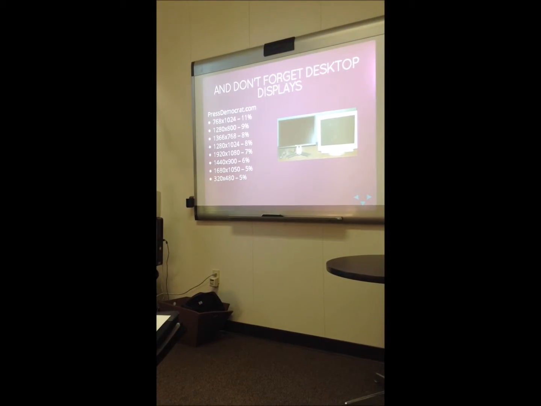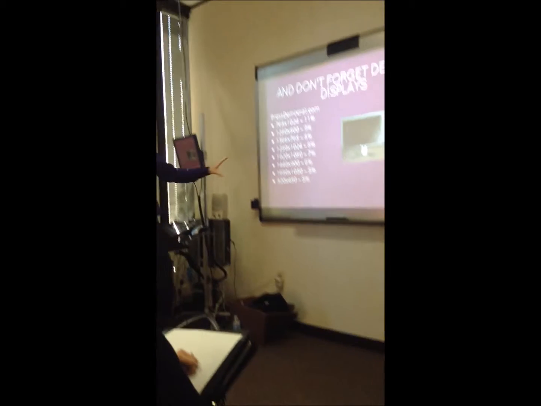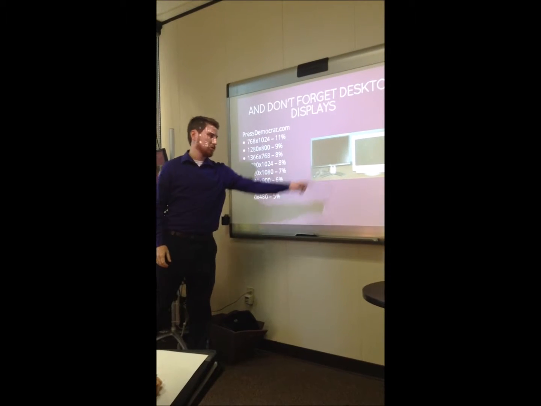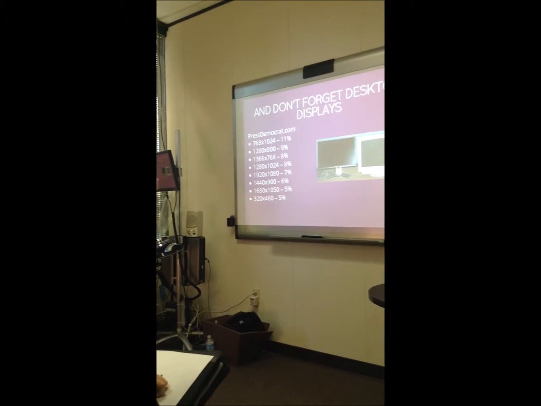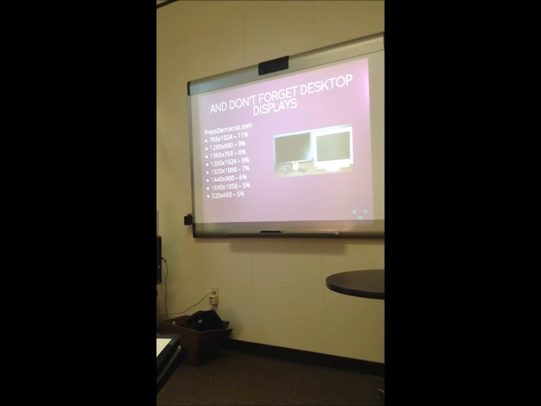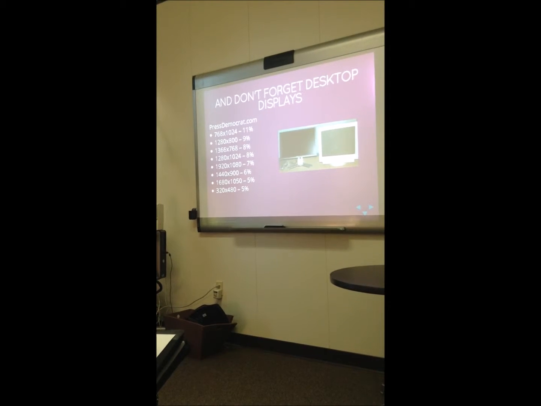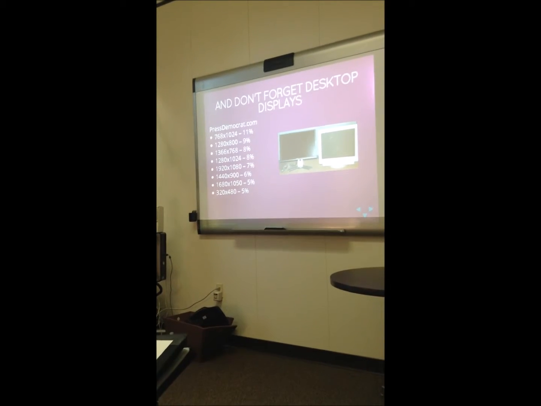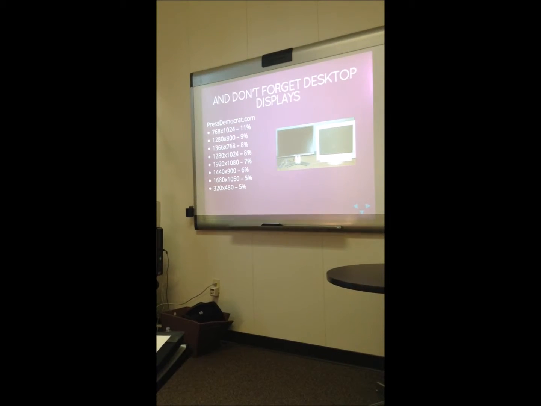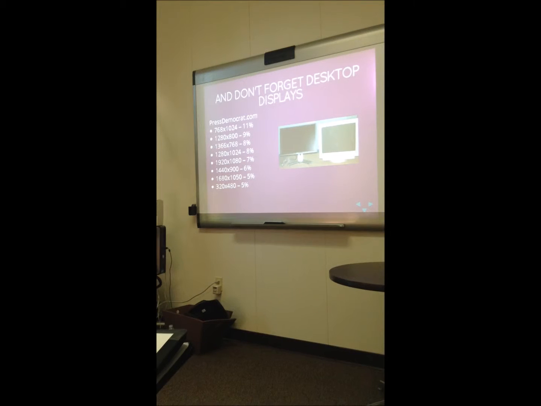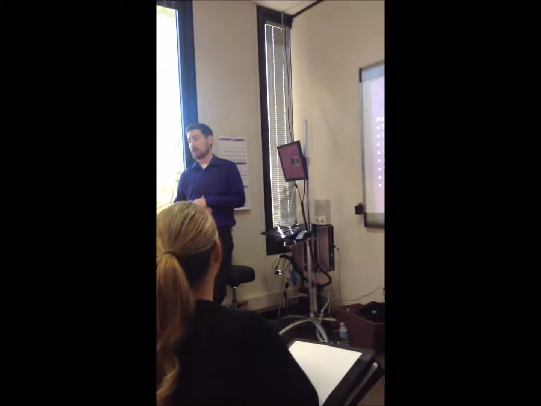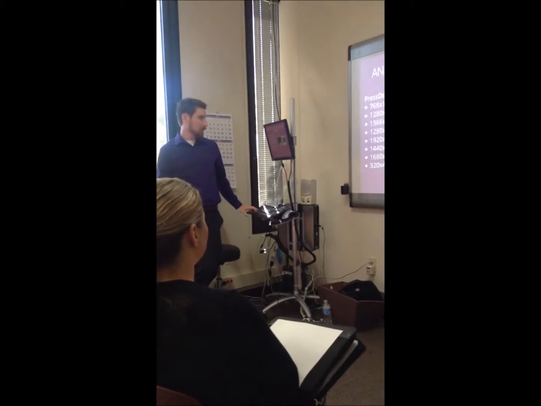That also doesn't take into account varying desktop displays. These numbers over here, basically each one of these is just talking about the dimensions of a screen. You can see that there isn't one screen other than the standard 768 by 1024 that has more than 10% share when we're looking at thepressdemocrat.com, which means that there are tons and tons of different display resolutions that are all accessing the website at once. What we want to do is provide the best possible solution for every single device that accesses it, as opposed to attempting to target very specific devices.